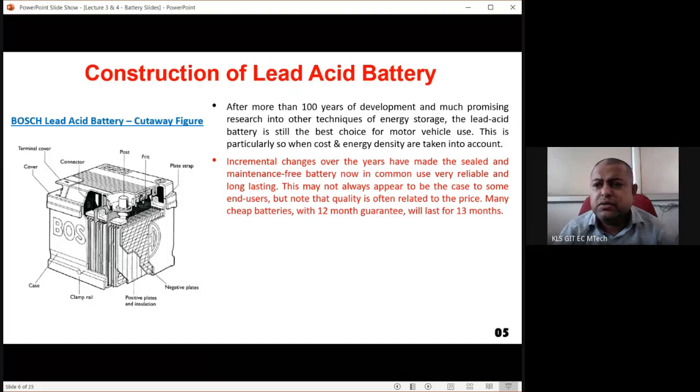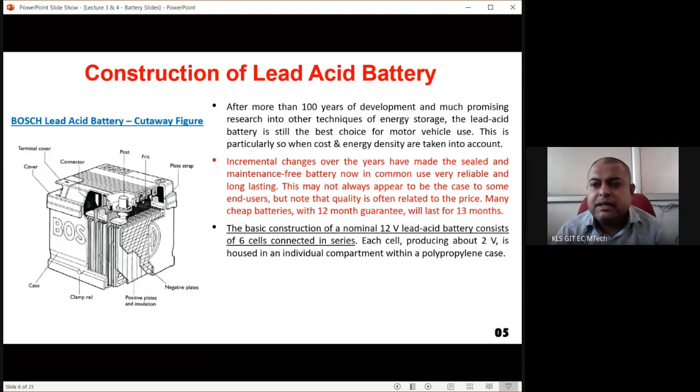And that is what we don't want. If we are getting a battery with a guarantee of 12 months, we'll be expecting that at least 3 years it will run without any kind of problem. Okay, so that's why lead acid battery is giving us this kind of characteristic, that though they are giving 12 months guarantee, it is running without any kind of hassles and generating proper electricity, and we are happy with it. So from performance point of view, lead acid battery is a very important thing.